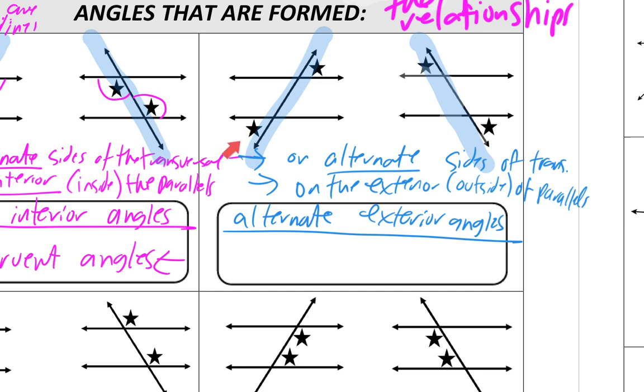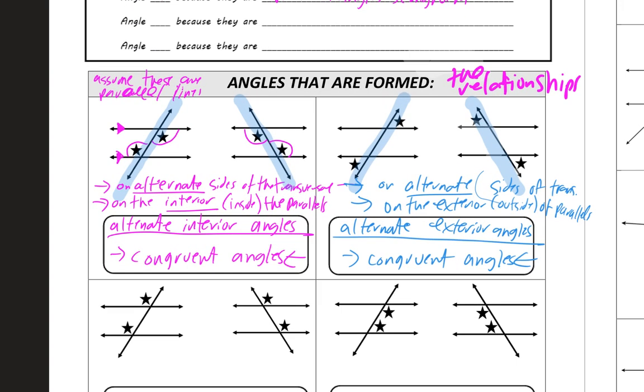And what do you think about these? Do they look the same or different? Well, they both do look the same, right? So we're going to call those congruent angles also. So we do not even have to measure these at all. If I know the measure of this, this is the same, because they're on alternate sides and on the exterior of those parallels. Okay, so we talked about on these first two, alternate sides, right? These are both alternate. These are on the inside, called the interior. These are on the outside, called the exterior. Okay, alternate exterior. That's the difference.